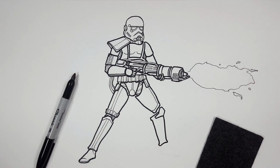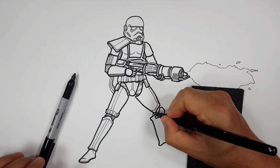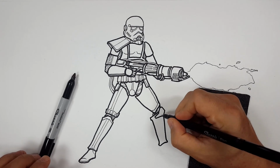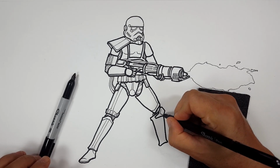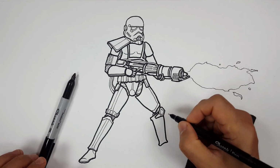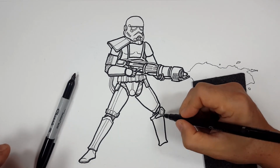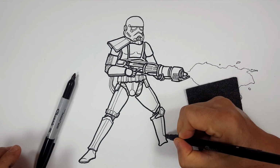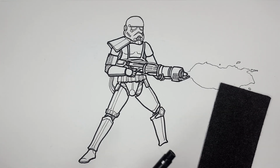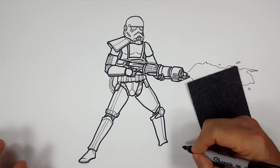All right, so same thing. Let me add just some connection right here, because I can't have it just floating. But let me add a little bit of detail. And again, the color is really gonna make this thing jump. So regular trooper design is fine. And then, you know, once you add the color, that's when it becomes a flame trooper, you know. Well, besides a flamethrower. Okay, so just regular shoe.